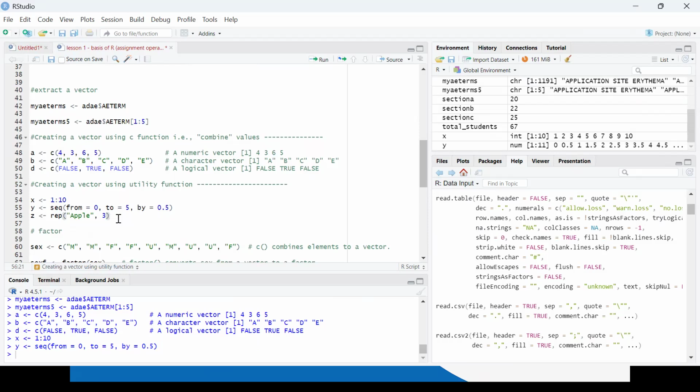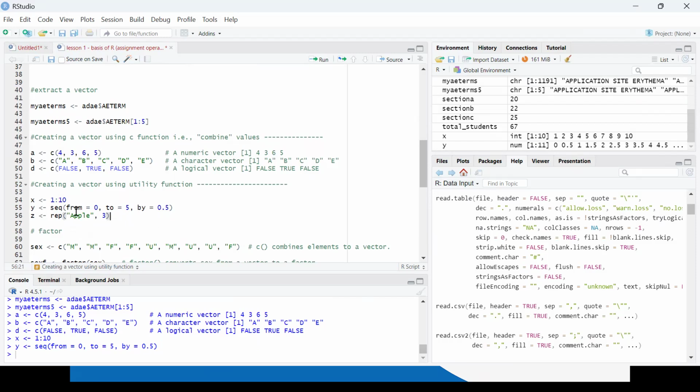Similarly, we have another function which we can use, which is REP. If we want to repeat a particular value in a vector, we can use the function REP, and inside this function we mention which value we want to repeat and how many times.